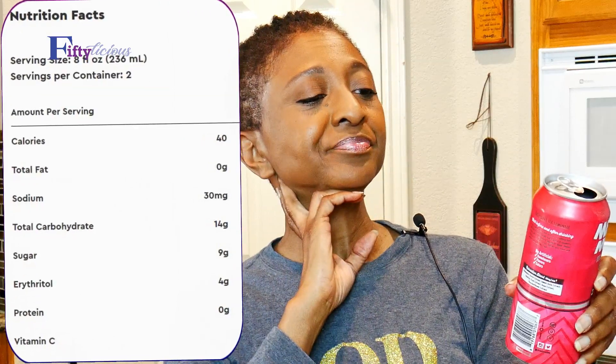This is a nice part of my low carb journey. I'm not trying to go full keto — they say you have to get under 50 carbs. This is definitely within range for me even if I drink the whole can, especially since some of those carbs are erythritol, which is my kind of sweetener.